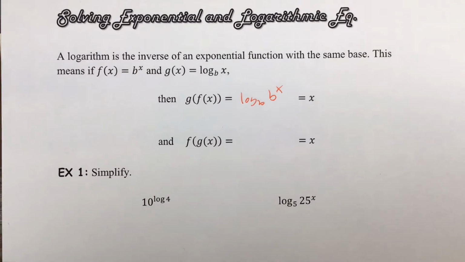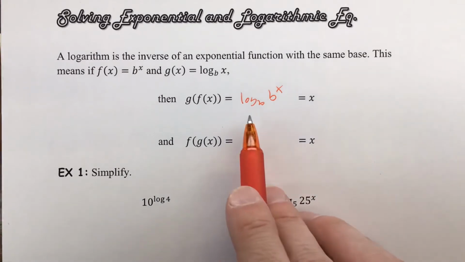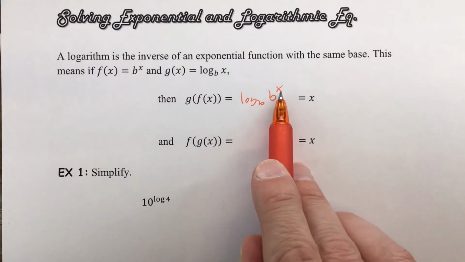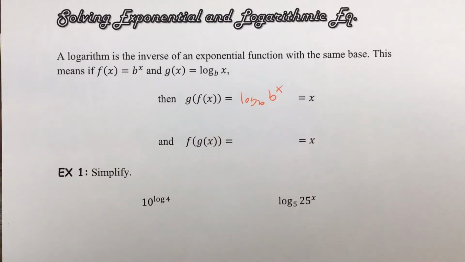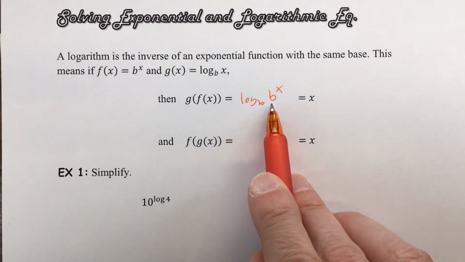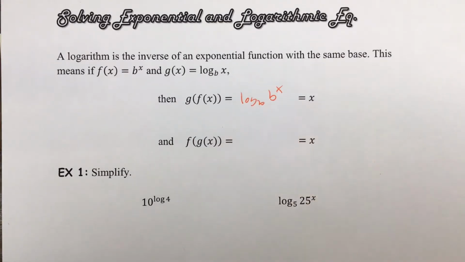So what we want to realize here is that if you have log base b of b to a power, you're going to end up just getting back that power. You're going to want to see in some problems a little bit later on, and you're also going to want to force certain problems to do this, that you have a log base b of b to some power. That'll eliminate the log, and it'll also eliminate the base. You get back just that exponent.